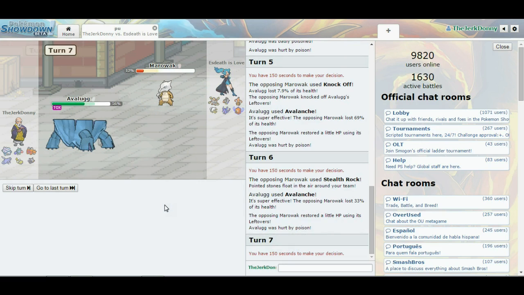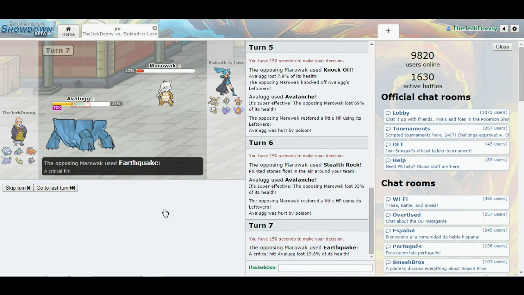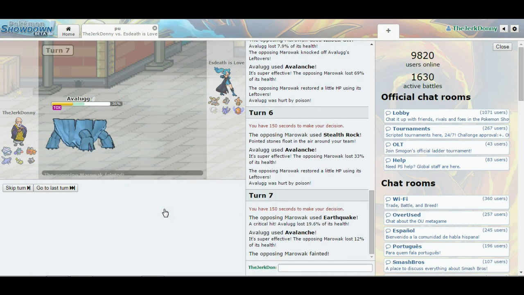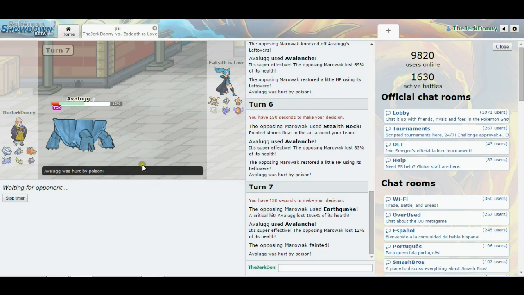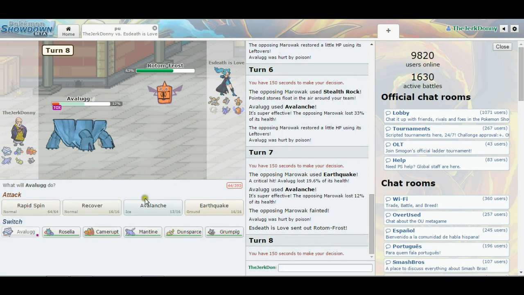Oh, because he didn't attack me, so that did nothing. You got a crit there. I shouldn't have let my Avalanche get so weak, but I suspected that would kill. I forgot about what Avalanche does. So basically, my Avalanche's dead now, and I kind of needed it, but that's okay.